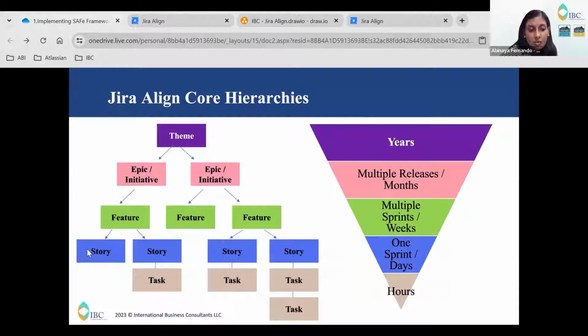And next comes the story level. That story can be completed in one sprint or within a few days. And the task is completed in hours. Story and task basically comes under the same level. Story may be subdivided into small chunks. That's why it is called as task. And at the same level we also have the bugs. So you don't need to worry. That's why I didn't put the arrow mark. I just connected it because story and task comes under the same level.